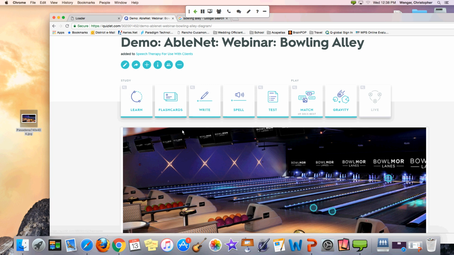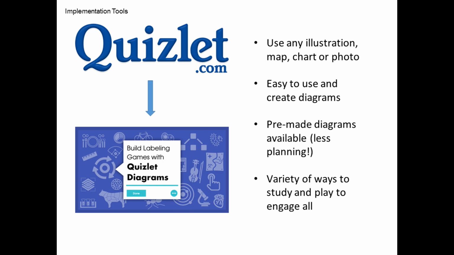The other things are the flashcard section, the write section, the spell section, and the test component, which are kind of self-explanatory. As you guys create a free account and explore what I just did here, check those other sections out, and that's another really easy way to get students to learn. And then I'll bring it back to you.